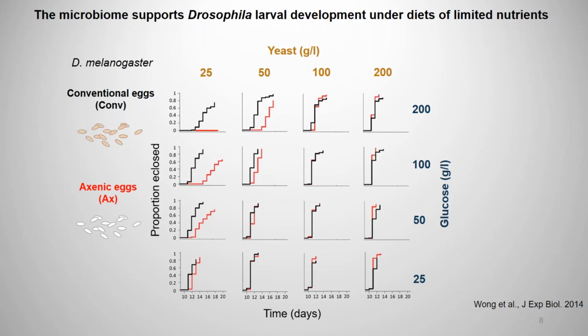And the diets shown here, I believe, are more realistic in nature, because if you think about it, a lot of these flies are feeding on fruit and vegetables, and fruit and vegetables usually do not have a rich source of proteins or amino acids or even some of the vitamins. So they are actually feeding on a high sugar diet in many cases. And so the microbiome potentially will help them to cope with what's in nature. When they're feeding on strawberries or blueberries or things like that, they would need the microbiome to help them to survive and develop properly.